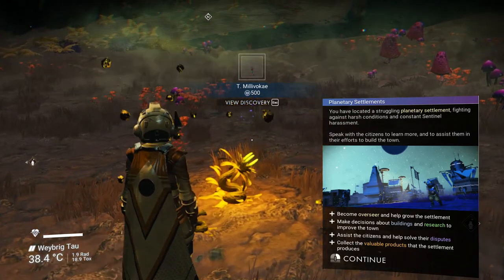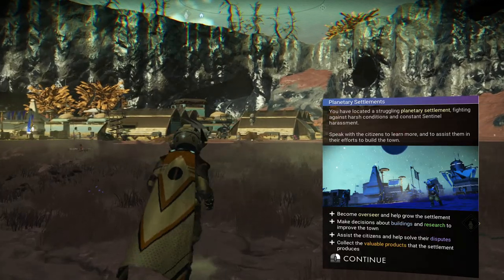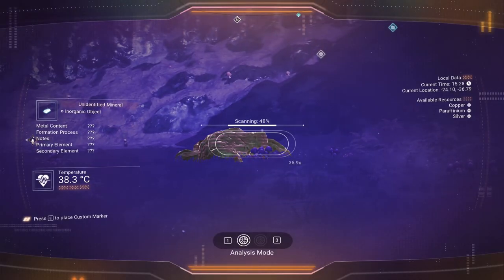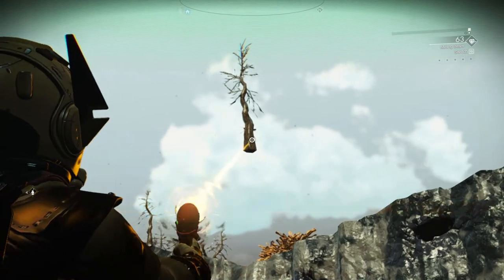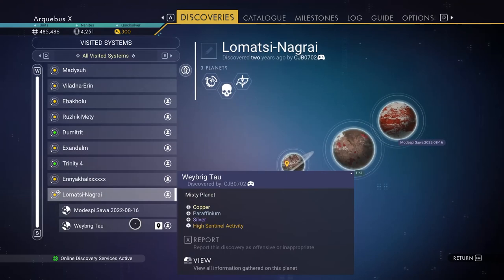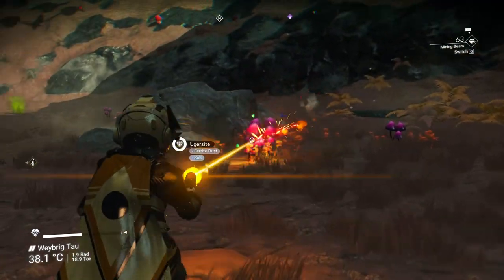Okay, so this is gameplay from ages back, new stuff, but I haven't done it in this run, so you can become an overseer in an outlaw system. Interesting. That could be fun. Have we been to this planet? I don't like that. That is super weird. Oh, it was discovered by somebody else. Okay, Waybrig Tau. All right. We do need some carbon.